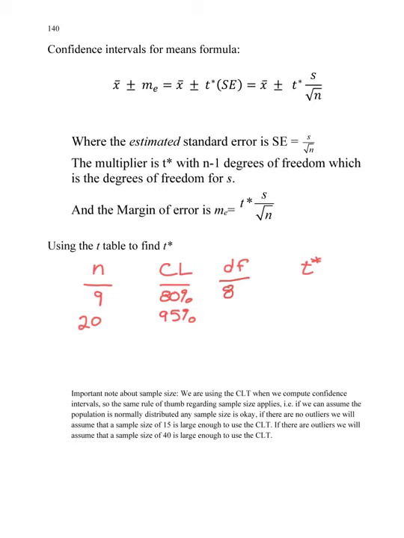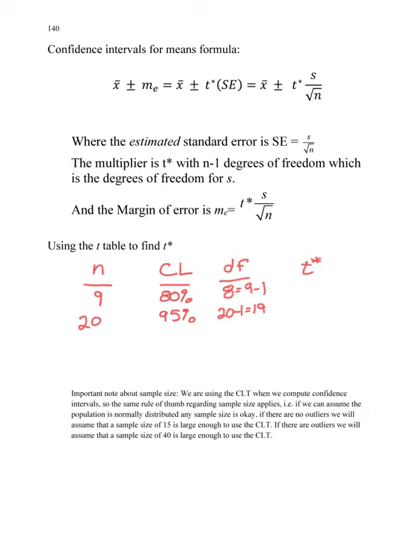Okay, and we'll look that up on the table in a second. And at the same time, let's look up also if we have a sample size of 20 and we want a confidence level of 95% for a 95% confidence interval. Our degrees of freedom are going to be 20 minus 1, or 19. And I maybe should have written that up here. That 8 is coming from 9 minus 1.